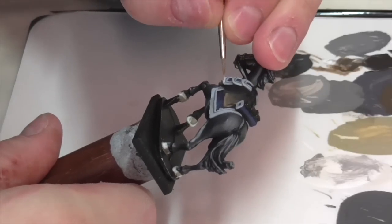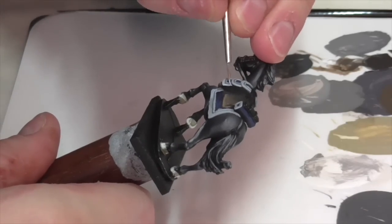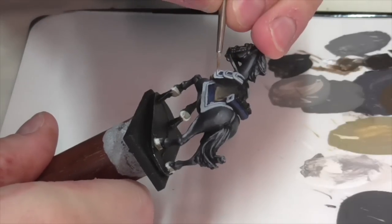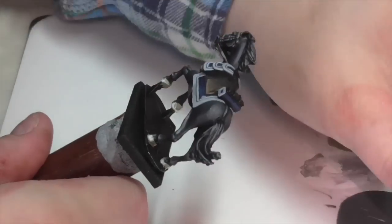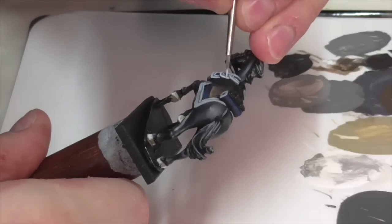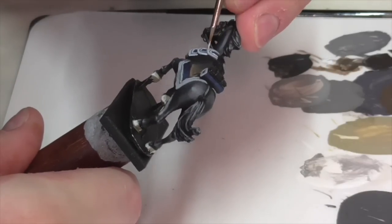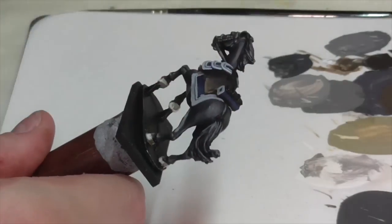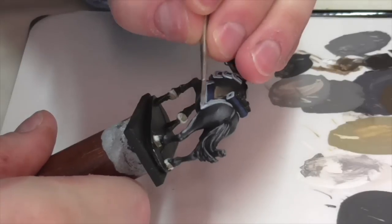I'm going to continue then just building up that brightness on the silver areas with the same color I was using before, but I've worked in even more white now. It's around this point you're probably going to want to start taking these lighter highlights and not applying them everywhere, just focusing on certain areas, because if you've got metal, you're going to have areas where there's more light hitting, and then right next to that areas where it's darker, where there's less light hitting.